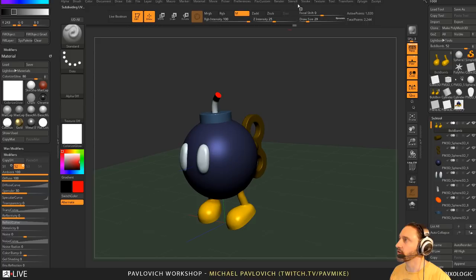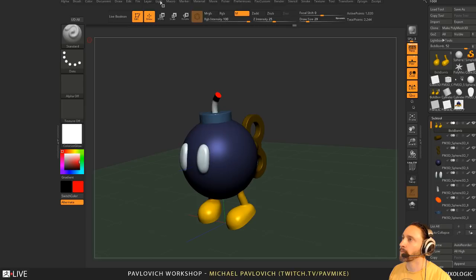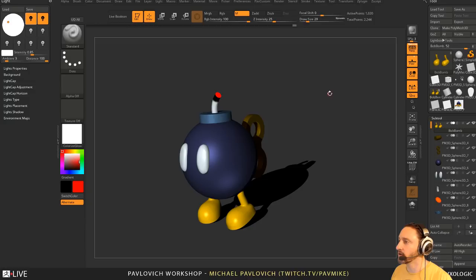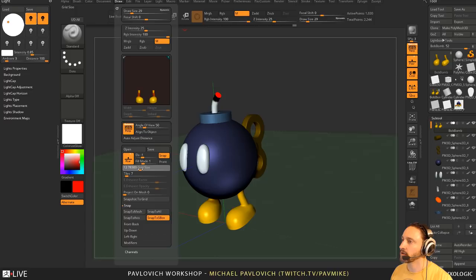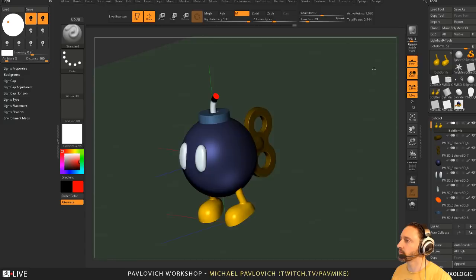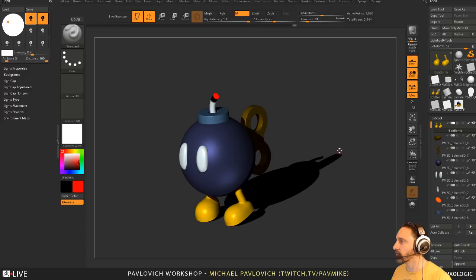And then for our shadows and lighting, let's do some of that here. We can turn on lights. And we can say, I want this one. And let's also do maybe a fill light here. And we can change that light direction. So this one's selected. I'm going to change this to go here. And looks like I need to make that a little bit bigger. There we go. So now our floor will catch our shadow. Let's move that. Really? Oh, you know what? That might actually be the shadow. Yeah, that harsh cutoff is the key. Sorry about that.